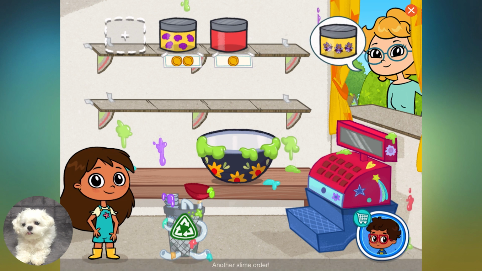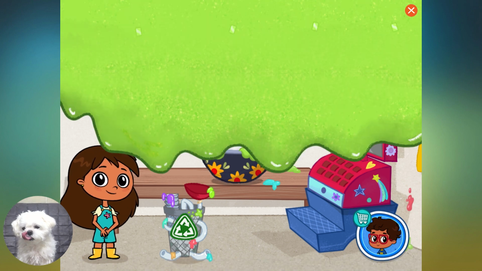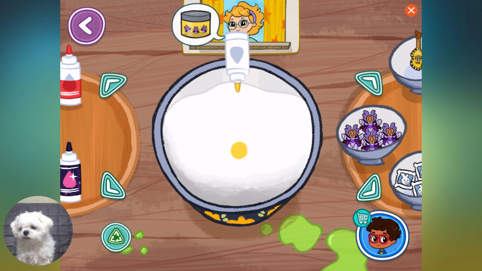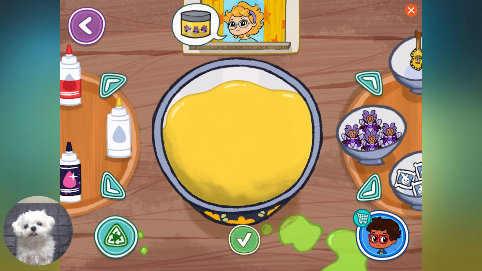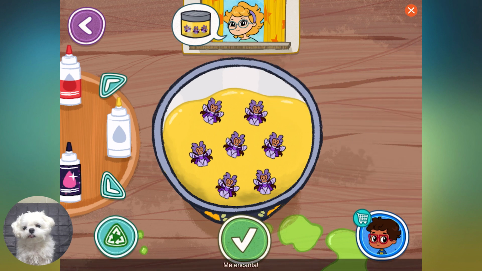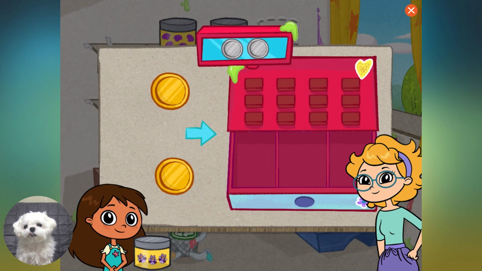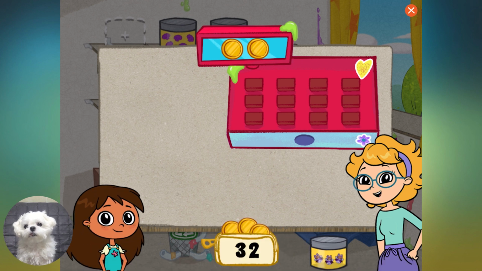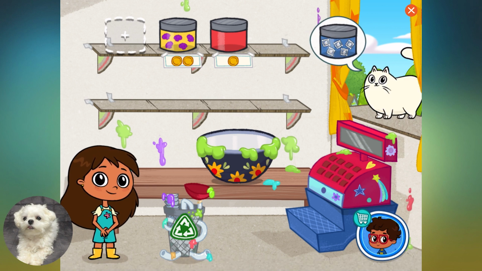Another slime order. We don't have that slime in our shelf. I know. Let's make... Super-tastical. Me encanta. One coin, two coins. Orale, a happy customer. Another customer. Hola, gatita.